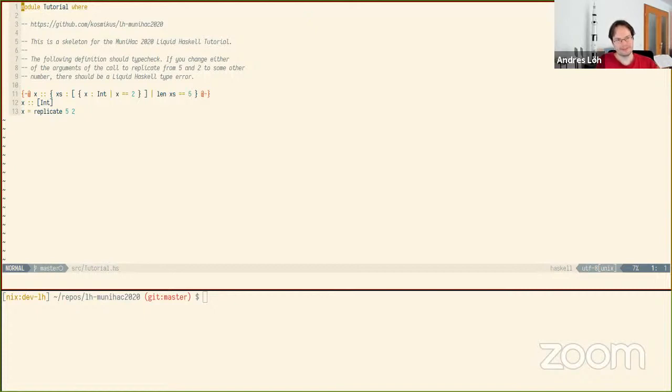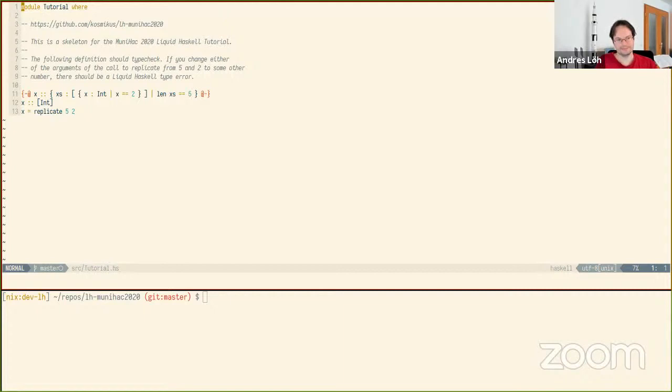So what is Liquid Haskell? It is a tool that extends or strengthens Haskell's already rather powerful type system yet further, but perhaps in a slightly unusual direction. It extends Haskell with so-called refinement types.